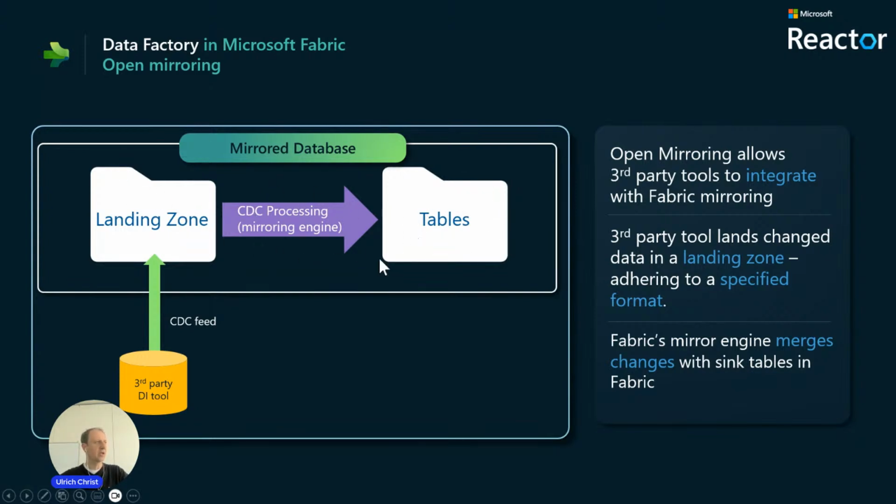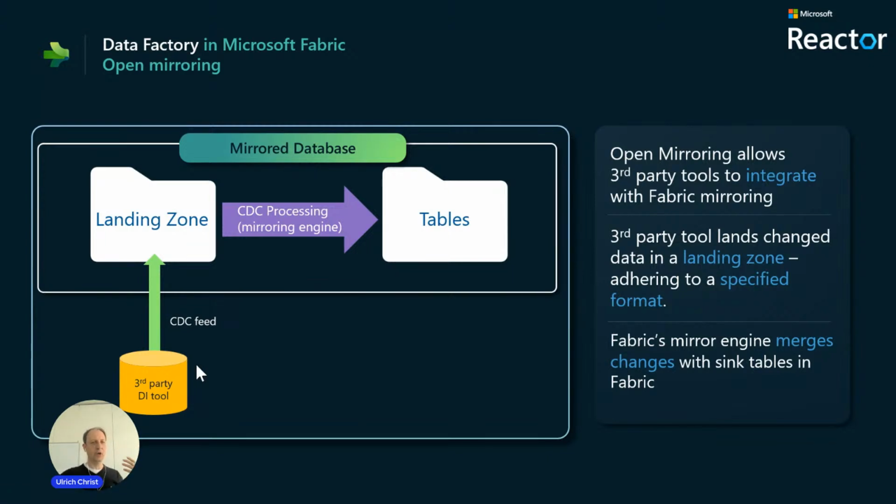Exactly the same thing. What's different is we don't write a connector which fetches the data from the source, but we basically specified the format in which we expect the data to be landed in the landing zone and made that publicly available. So any tool which complies with that standard, that specification, how we expect data to be written into the landing zone, can basically integrate with it, right?